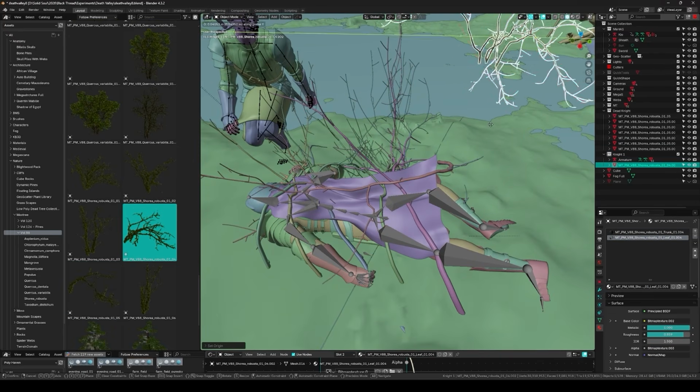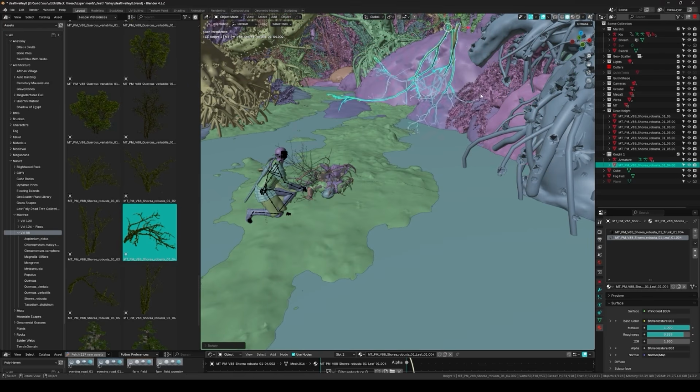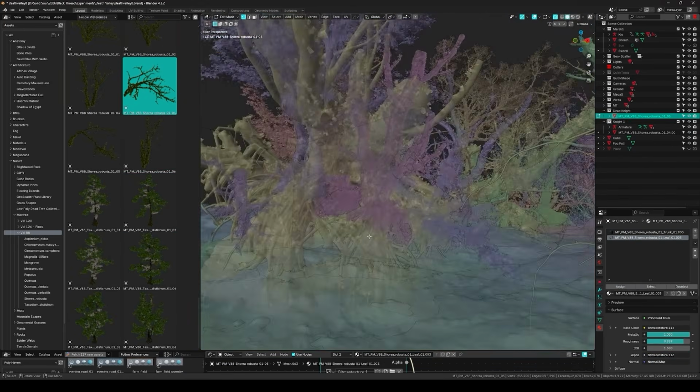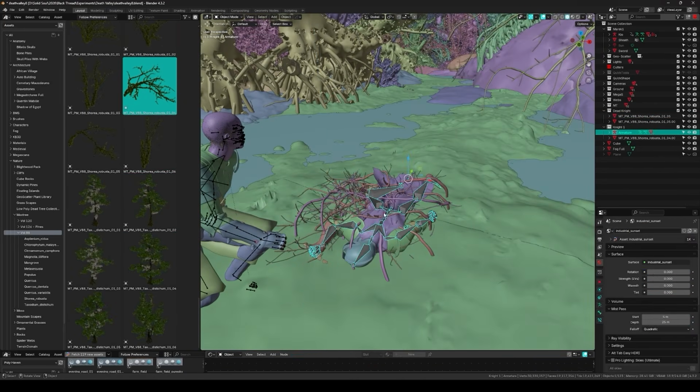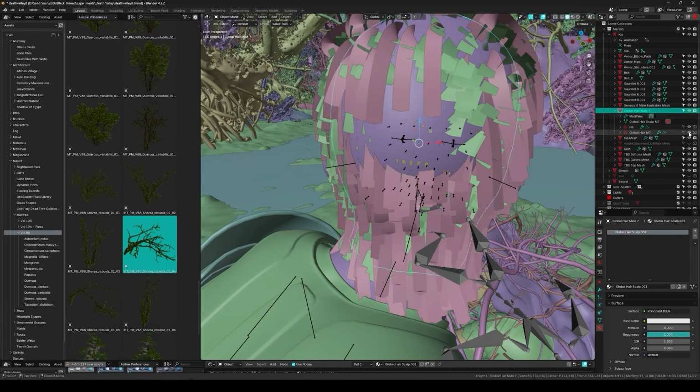A lot of this is just going to come down to play and tinkering. You really can't rush this kind of stuff. I didn't have a sketch made for this particular piece, so again, this was just playing with the assets and just having fun. Some of the assets I was using were also from Quixel Megascans, mainly for terrain and stuff like that.